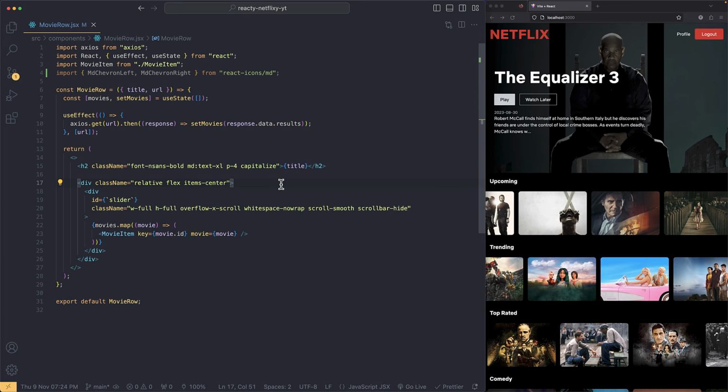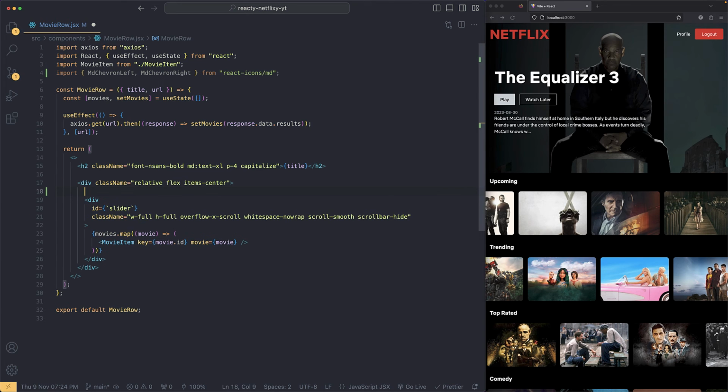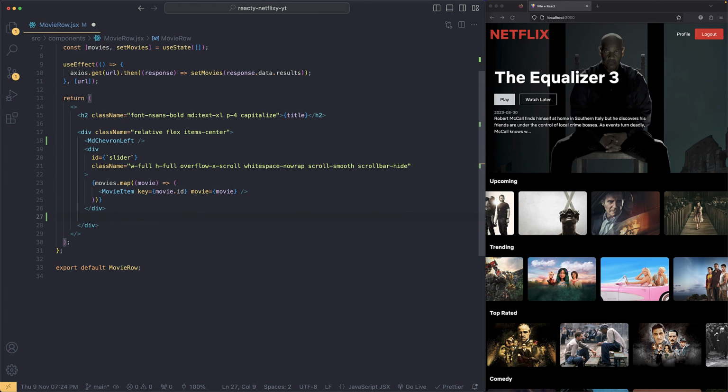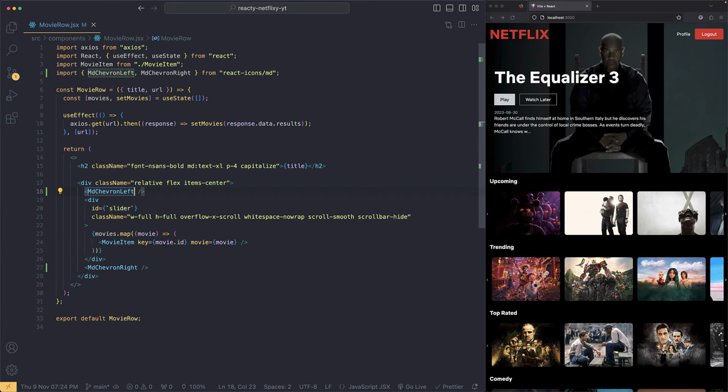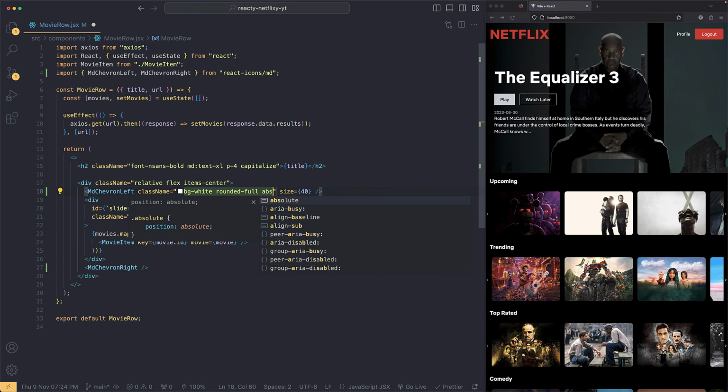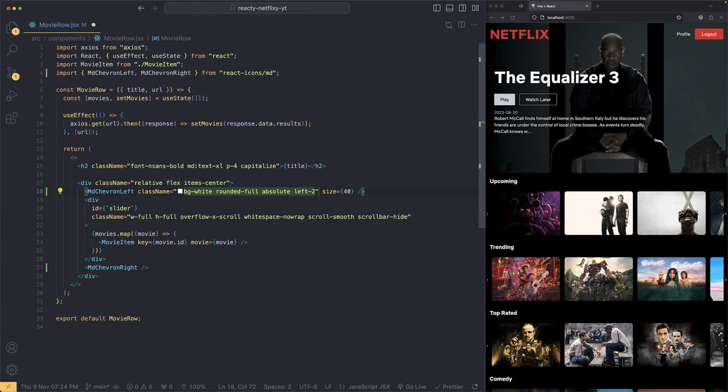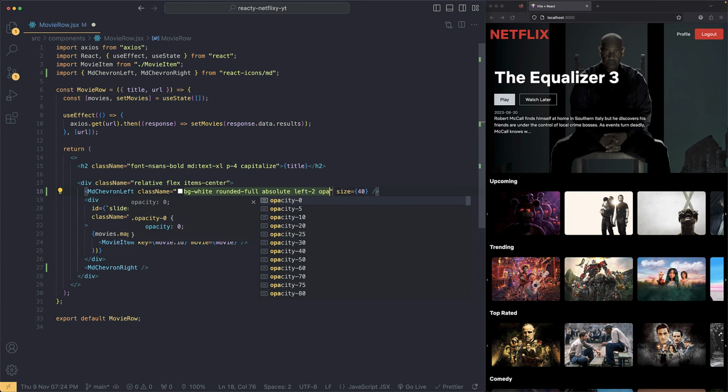And we will add this icon before slider, right? Left is going to be before slider, so md chevron left, and after slider we will have md chevron right, okay? Pretty straightforward, guys. Once you save it, you will see the small icons. So basically we just need to add some classes. So if I select this, I think we can add, you know what, just add classes to this one, and then we can just copy and paste them to another guy, right? And this one will have class of bg white, rounded full, absolute, left 2. For right, it's going to be right 2, but we will change it, right?